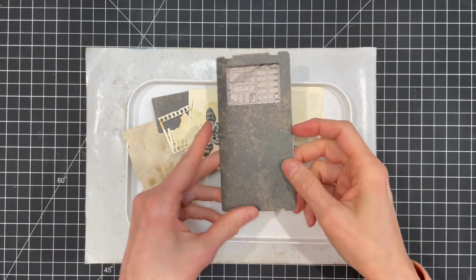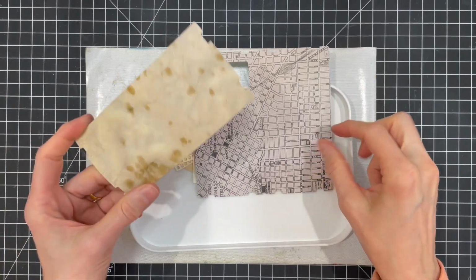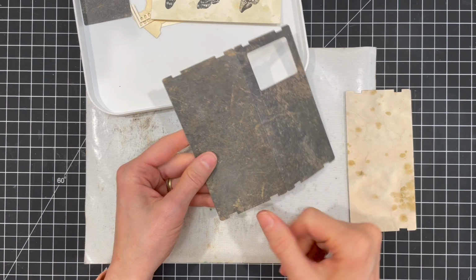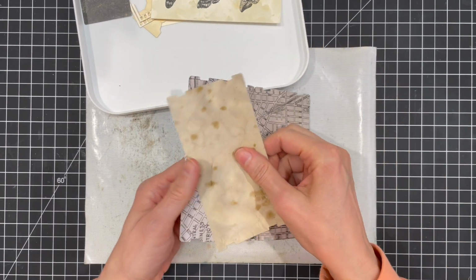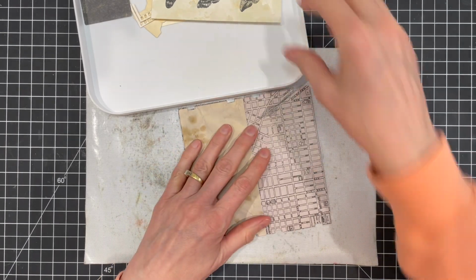Off camera, I die cut the various pieces. I cut a piece of Tim Holtz Ideology pattern paper using the large slide die. I cut it out with the second piece of pattern paper and cut that in half. I'm going to adhere the half without the opening to the inside of the folder, and I'll share more about that here in a bit.